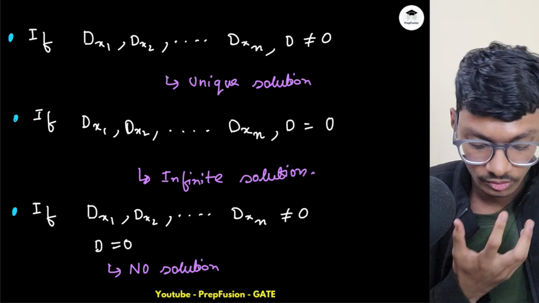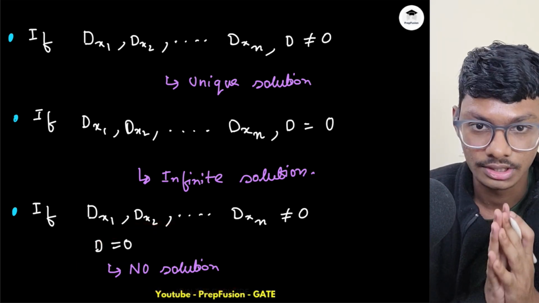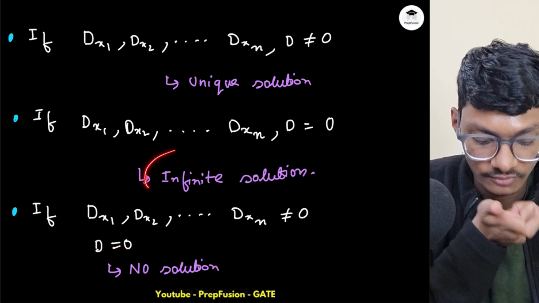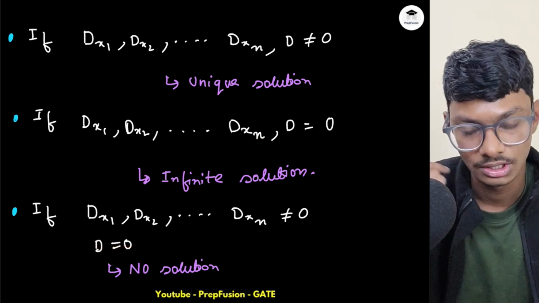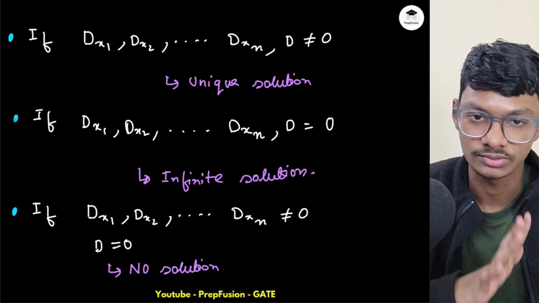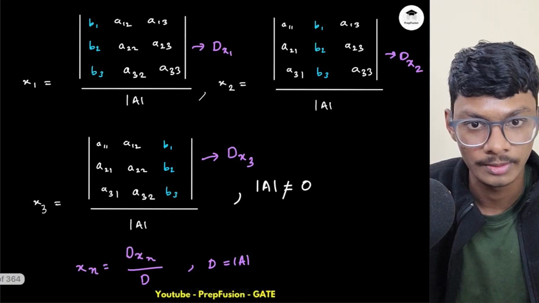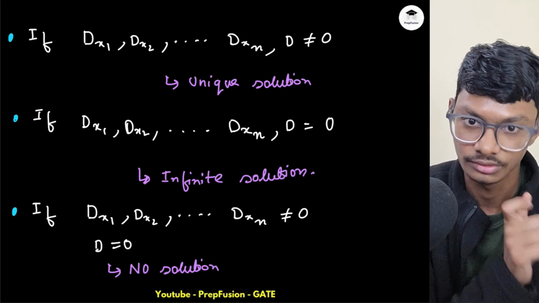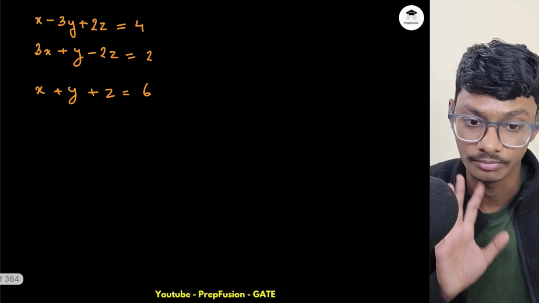From here, you obviously won't be able to find the general solution. Basically, what can be the format of the infinite solution? You won't be able to tell. But with the Gauss elimination method, we will be able to tell. That's why I told you that we will find the general solution over there, when we find infinite solutions. So let's now come back to this.